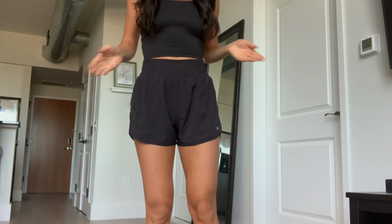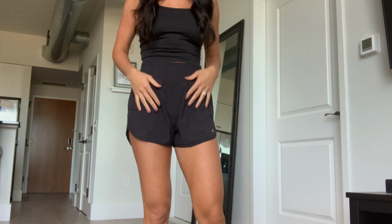So after trying on both, I'm keeping the small. So I am wearing that right now. I'm actually wearing it with the key tank in black. So I really like the key tank. So yeah, these are the shorts. They fit literally perfect. I'm gonna have all my sets down below.